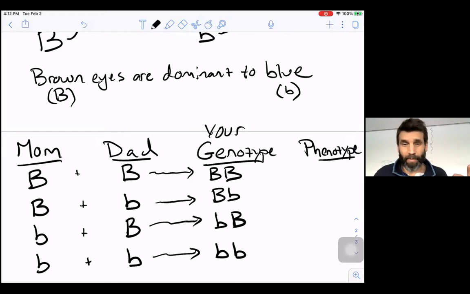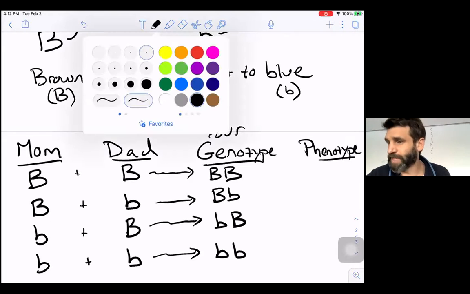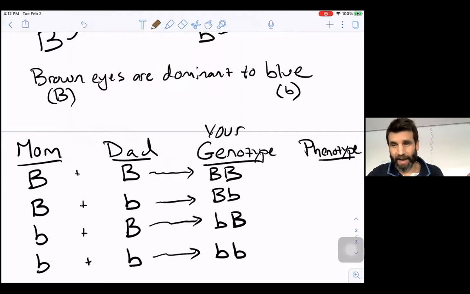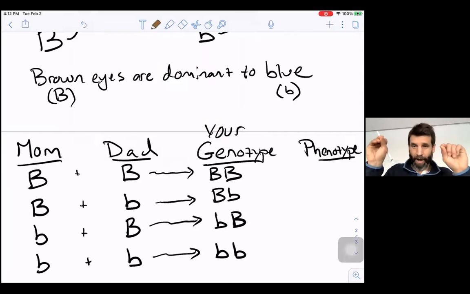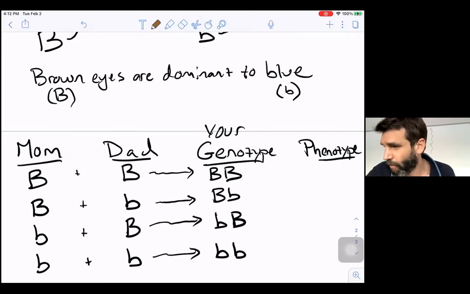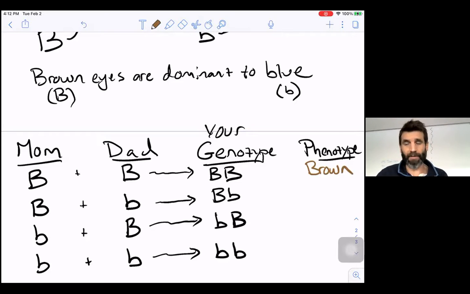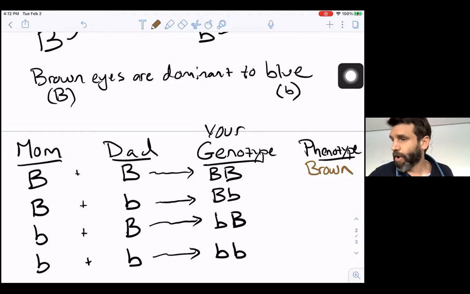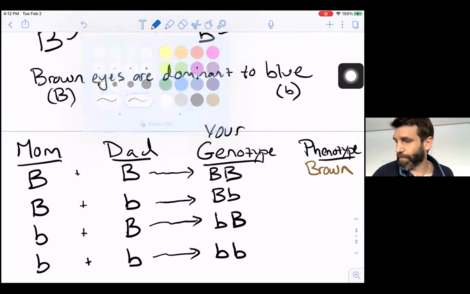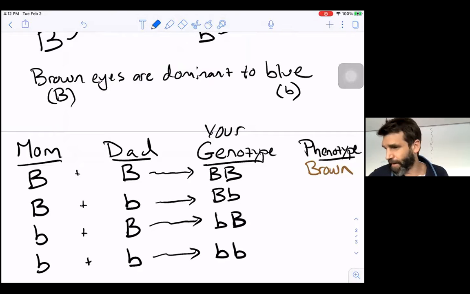So, like we said before, if I have the dominant brown-eyed genotype, I got the brown-eyed version of the gene from both my mom and my dad. So my pair of chromosomes at that spot has 2 copies of the brown-eyed version. Well, you can imagine I'd have brown eyes. The phenotype is the trait, what's being displayed, what characteristic. We also mentioned that if I had the blue-eyed version from both mom and dad, I would have blue eyes.